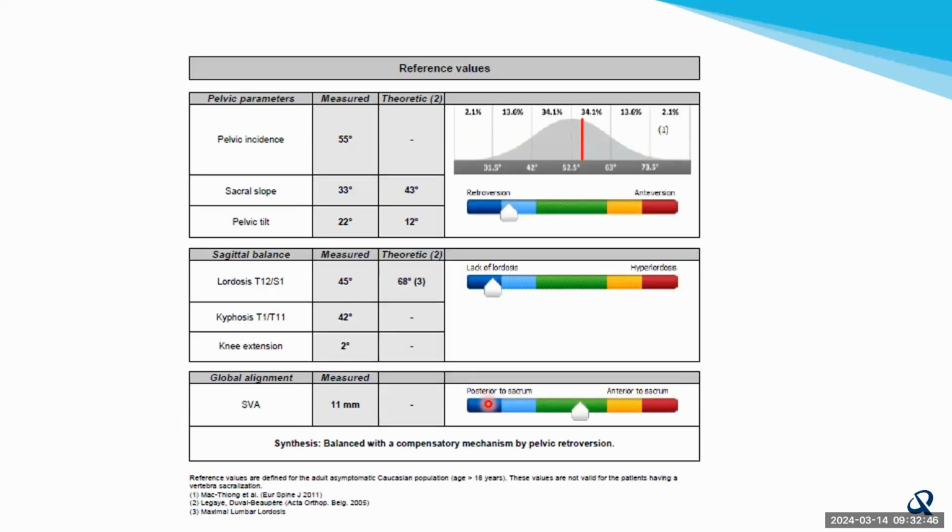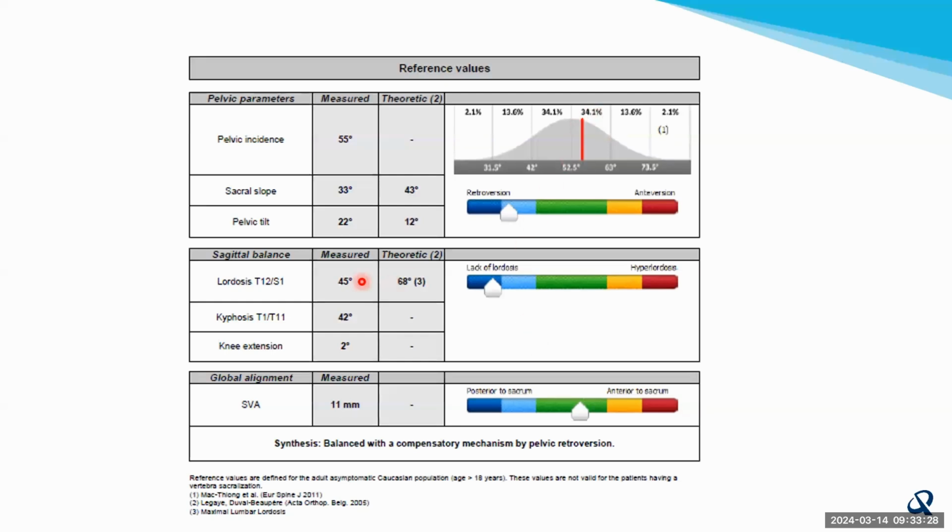All right. So this is what you wind up with on the EOS. Every EOS that has a spine assessment has this reference value table, and we'll go through it step by step. First of all, the pelvic incidence. That's the angle we were just talking about. It'll have a measurement for everyone. There's no theoretical value, because it's just an individual measurement. And that's why this graph over here on the EOS is a normal distribution of the population with the angles along the bottom. And then our patient is right here, just past the mean. So a bit of a higher pelvic incidence, meaning they have a bit of play with their sacral slope.